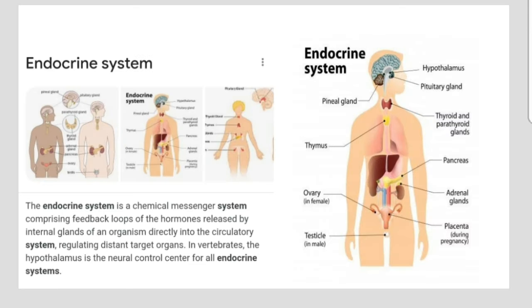But there is a specific system known as the endocrine system. One of the most important systems is the endocrine system. This system uses chemicals to regulate specific functions. It is connected with the other systems and controls them and is controlled by them. Which one creates coordination between both and more systems?